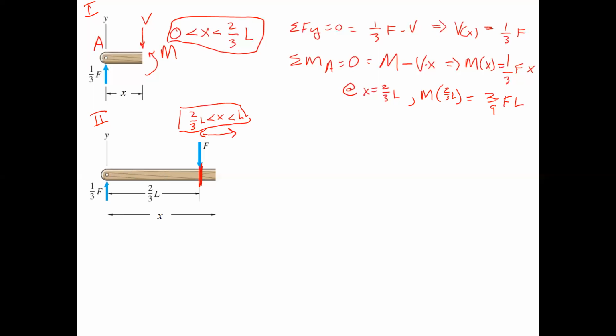Is V a value that we create, or what does it represent? V is an internal force that the material has to deal with when those loads are applied to it. And our job is to figure out what those internal forces are. Is V the result of F on the far right side? Yes. The applied load at 2/3 L is causing an internal force reaction to take place inside the material of the beam, right? Because if the beam can't withstand that force, it's going to fall apart.